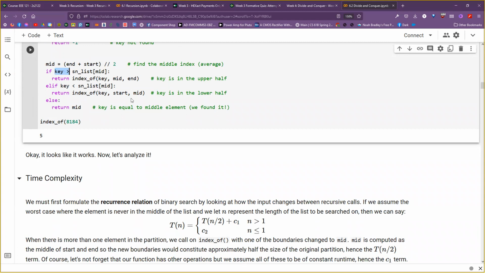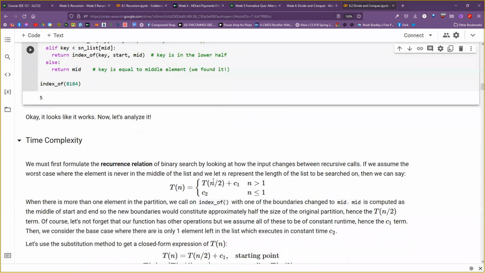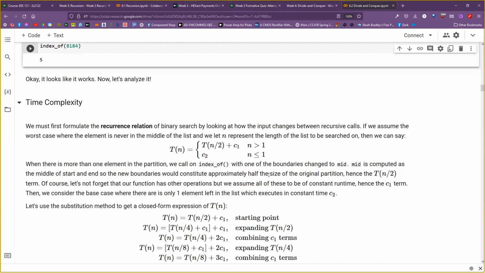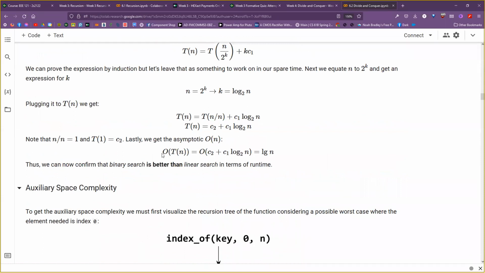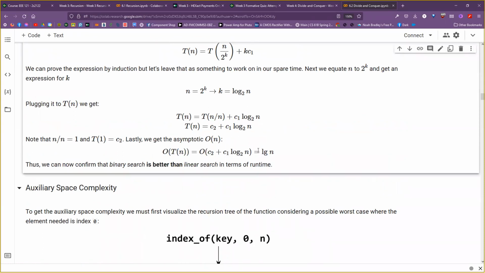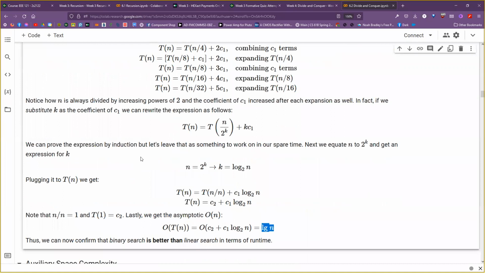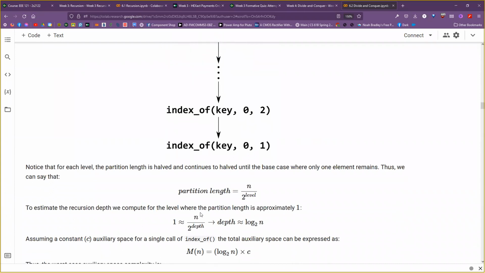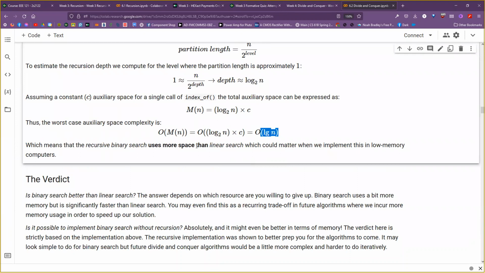So yung time complexity niya, since recursive siya, we start with the recurrence. So we call yung T. So for originally n elements, and then sa next call is n over 2 elements plus a constant time for the other stuff. So ito, ayan. So, supposedly medyo alam nyo na dapat paano nag-work to. And eventually makukuha mo na time complexity natin is logarithmic time, which is better than yung original. Then for the auxiliary space, so we have yung depth natin na log n. So we have logarithmic din na space. So it uses more space.